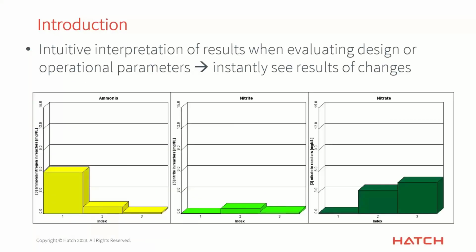I kind of like the bar graphs as a nice way to look at it. I find it's really intuitive, particularly when you're evaluating operational choices or design choices, and you're doing that at steady state, and you want to be able to instantaneously see the results. So if I was looking at how the internal recycle changes the profile of these nutrients here, I like putting them all side by side here, ammonia, nitrate, nitrite, and then changing that input variable, running it again, and seeing how these bars go up and down. It is really good for intuitively showing you what's going on. I like it as a good visual descriptor.